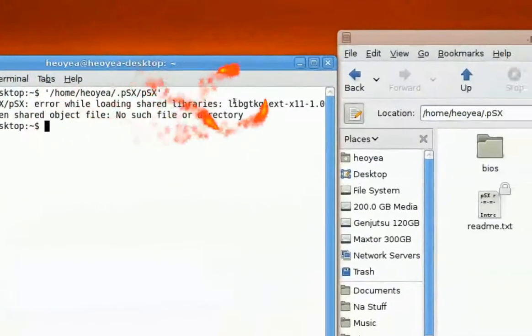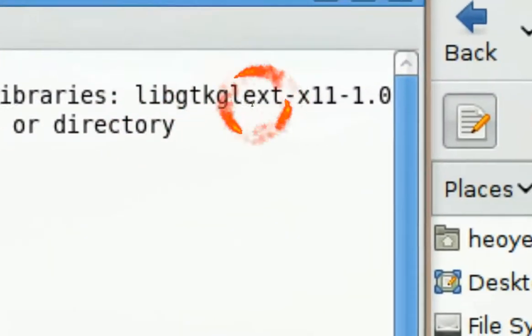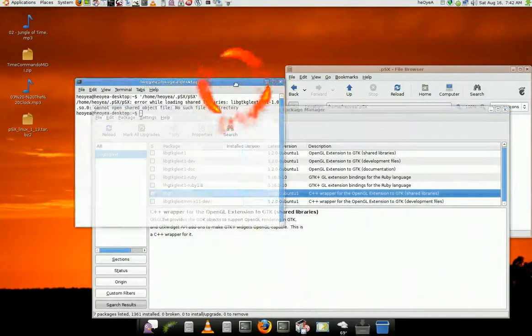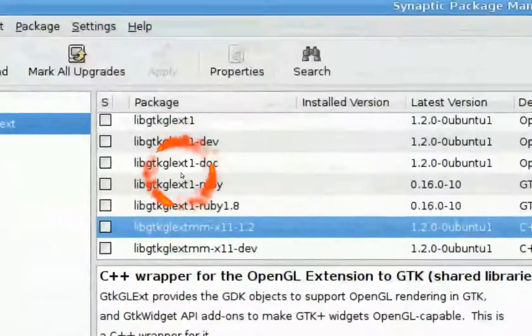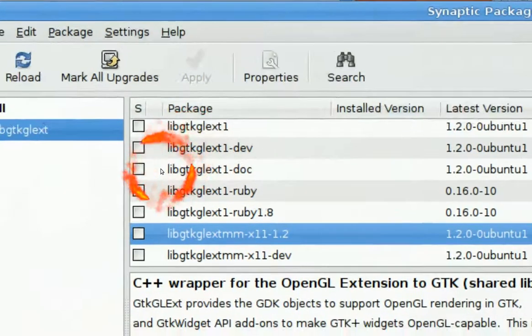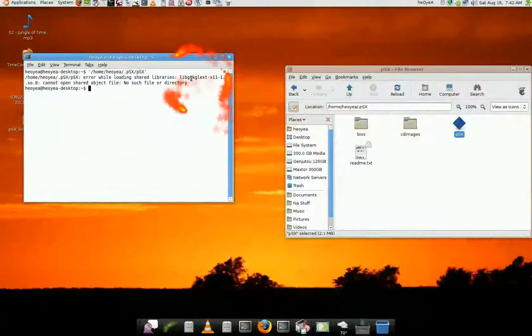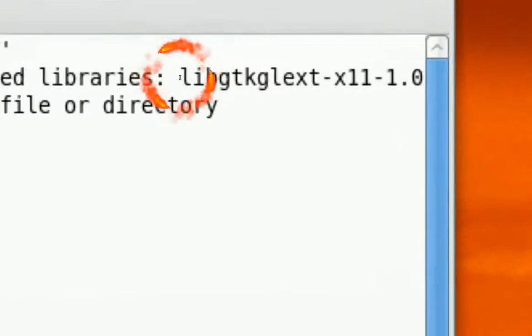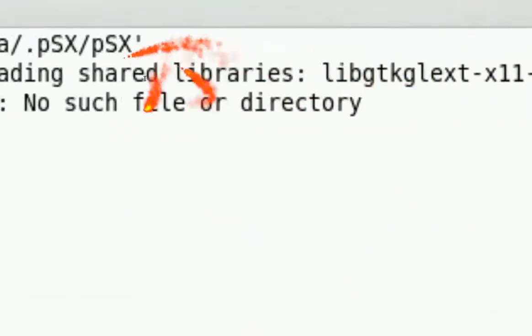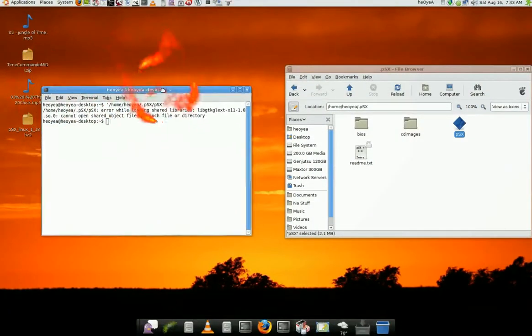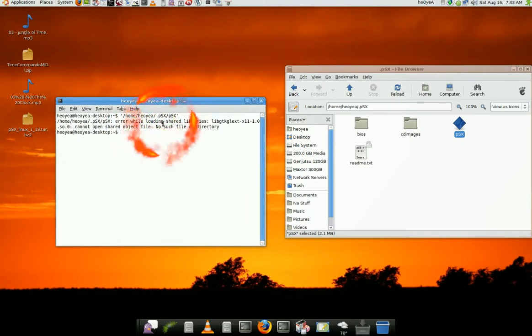Usually with an error message of this type, you just search in the Synaptic Package Manager, and you try to find the name of that, and then install all the packages, and then try your luck to see if it works. And if it doesn't, you hit up Google and just type in whatever the libraries or the dependencies or the error message they're talking about, and you have a better idea of how to fix it. So that's just my tip of how I diagnose a program that doesn't start or give you anything. And I hope that's useful.